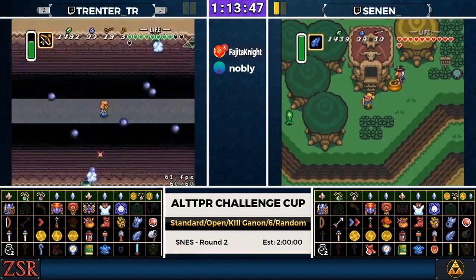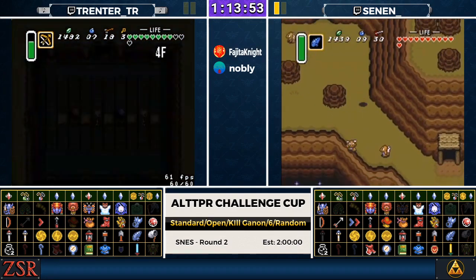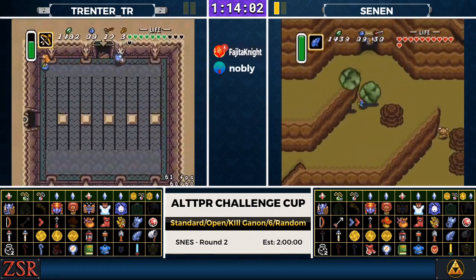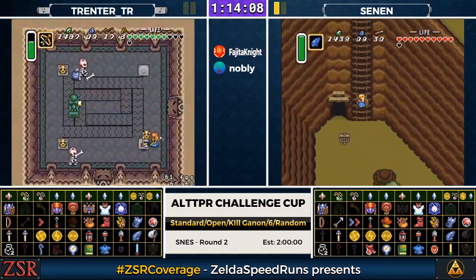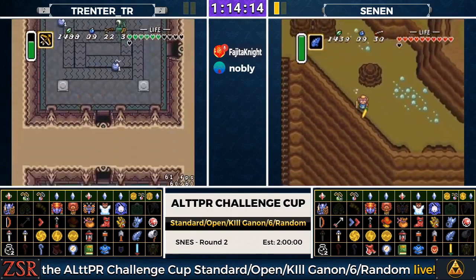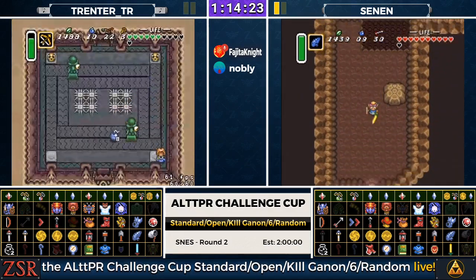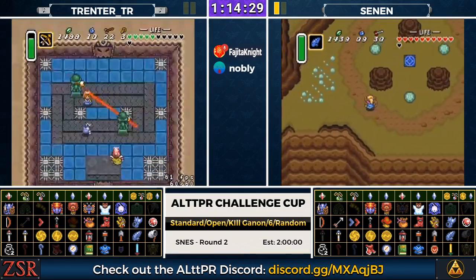And just to answer some questions in chat, the vanilla game requires silvers to beat it, but the speedrunning version of this game, well, I guess the NMG run as well, does not use silver arrows. A spin slash will work to damage Ganon, and for Trenter in this case, it will take 24 spin slashes on the final phase, I believe is the number. It makes for an arduous fight.